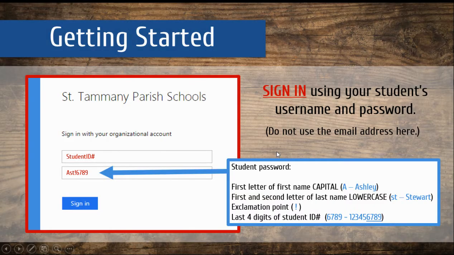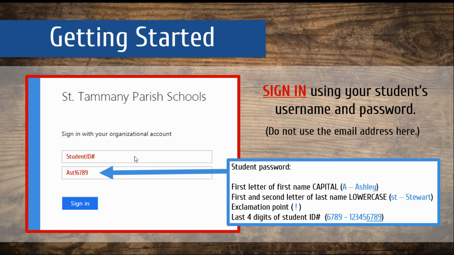Once you have entered that information, you're going to get another screen that says St. Tammany Parish Schools. There's going to be a blue bar on the left-hand side. This is logging you into the St. Tammany Parish District Network for the account. Here, it's going to ask for your student's username and password, not their email address. Do not put the email address in as the username.